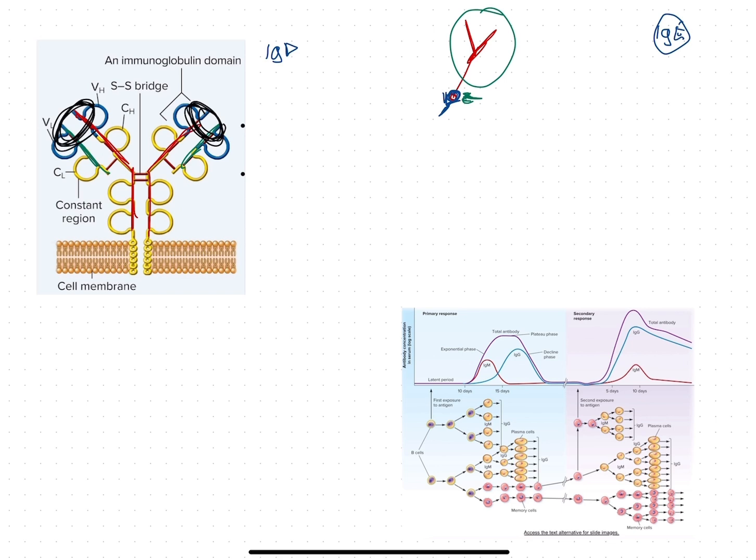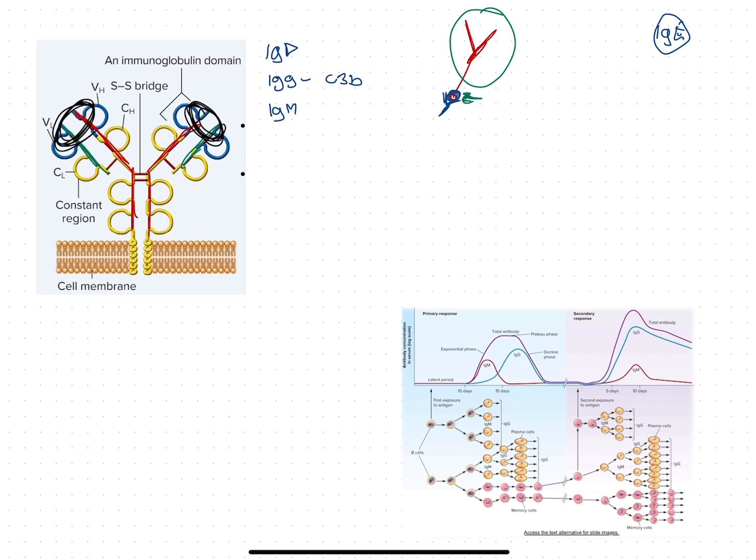You have IgD, which I mentioned, which is the thing that coats the B cells. You have IgG, which is the one that works with C3b, which does opsonization, and it also does this thing called neutralization, but I'm going to go over that later. You also have IgM, which is what you usually make first in a response, and then you switch into making IgG. Not sure exactly why. That's just how it is.